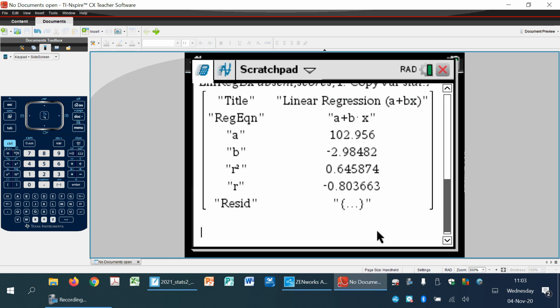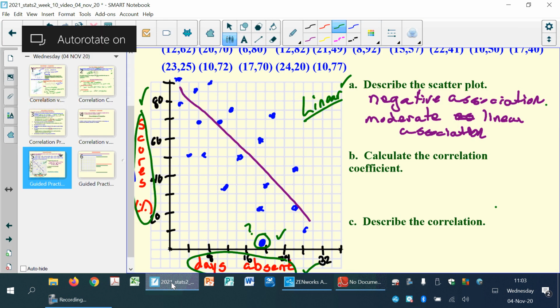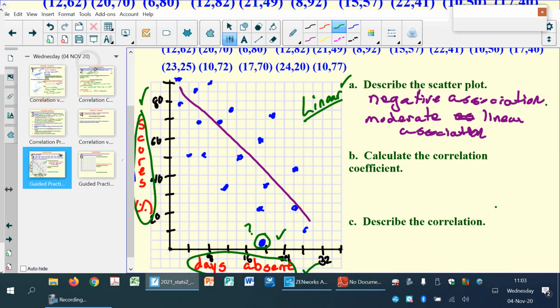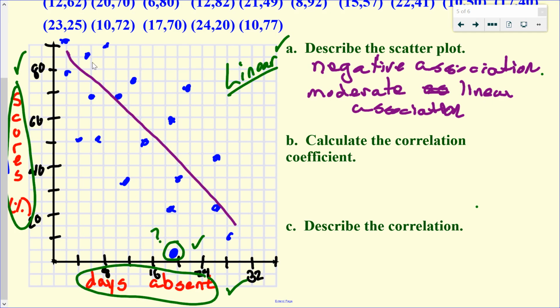What we're paying attention to closely is this R value, which is our correlation coefficient. We see it's negative 0.803. So our R is negative 0.803.